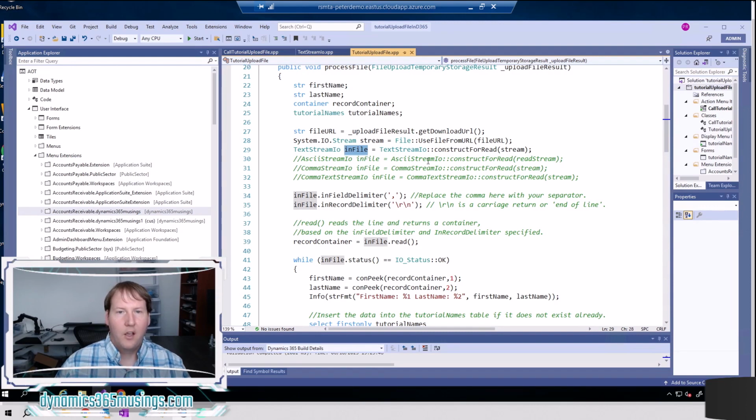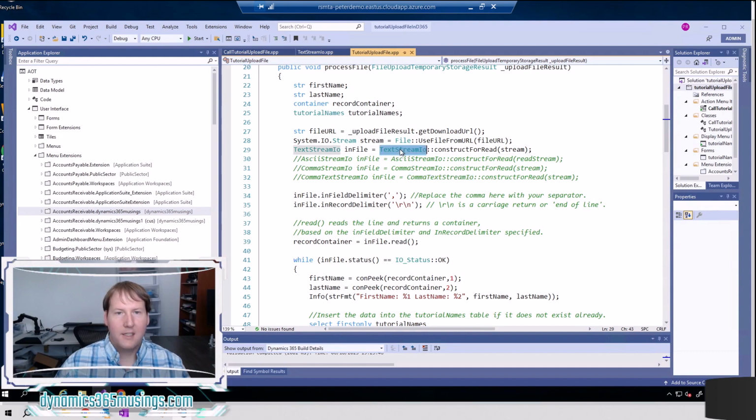And just to clarify, each one of these helper classes is very similar, so you can use whichever one you would like. There are just slight differences in what the field delimiter is. If you use one of these comma ones, the default field delimiter is going to be a comma as opposed to another type of delimiter. And there's a little bit of a difference in what file encoding the class is going to be able to handle.